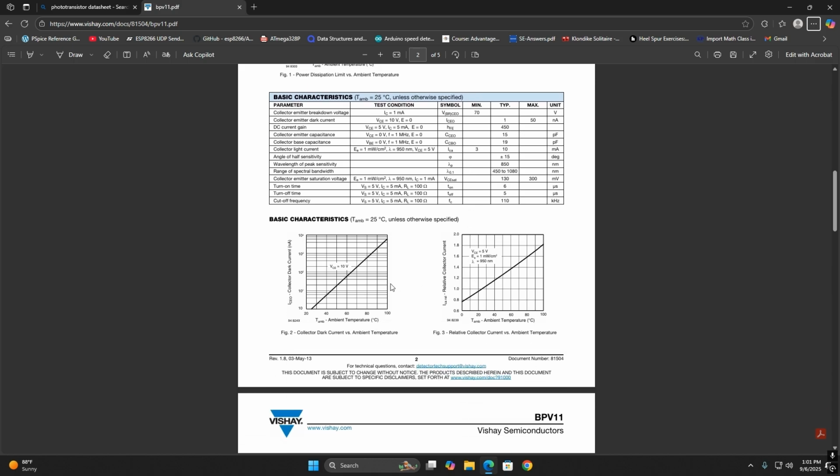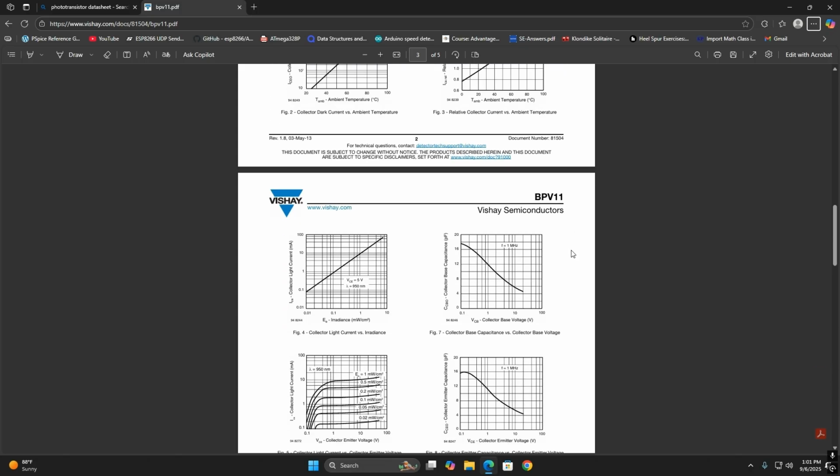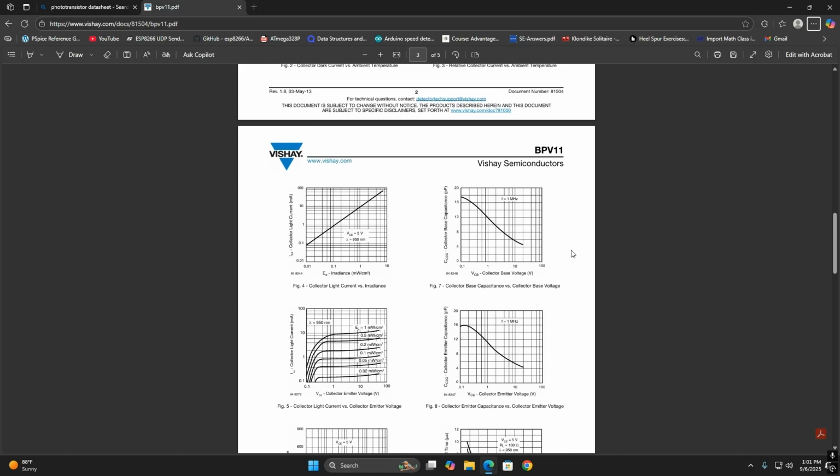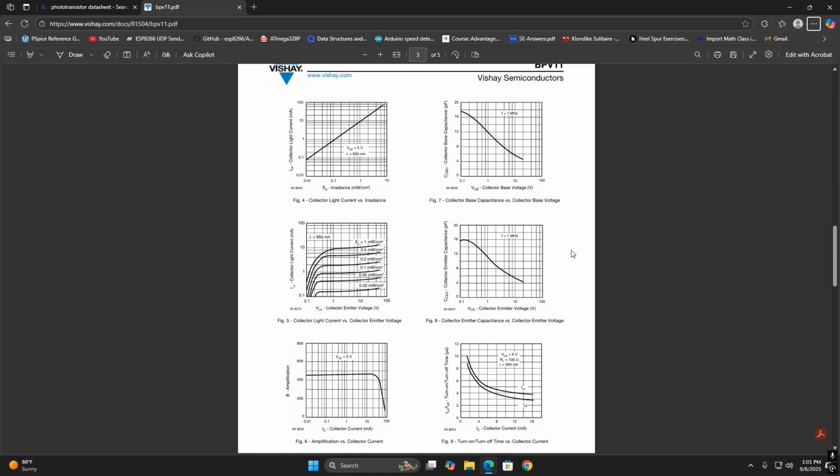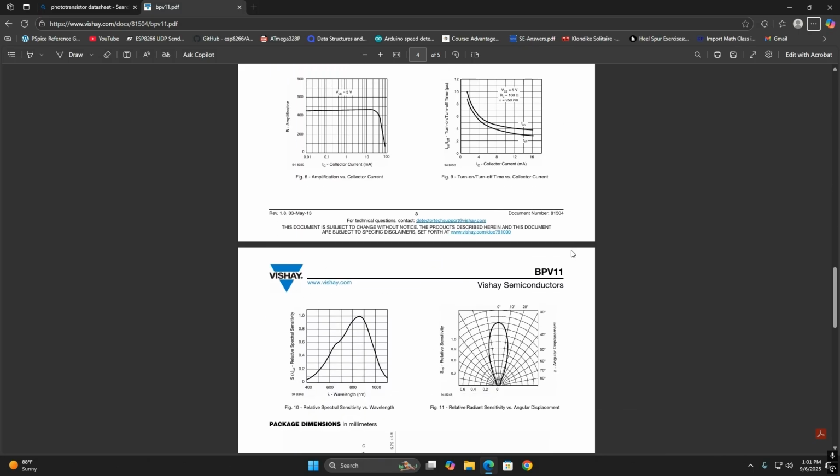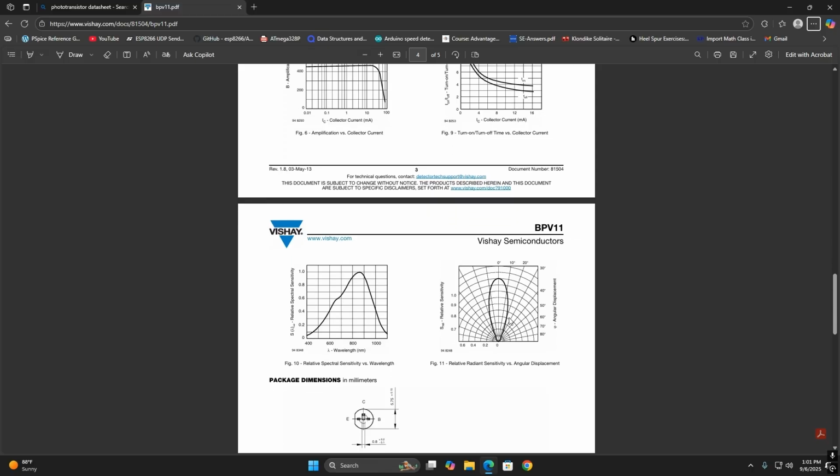And so this is power dissipation. You see, it's a very linear device. This is a very, very linear device. I'm trying to find the, there, I think.